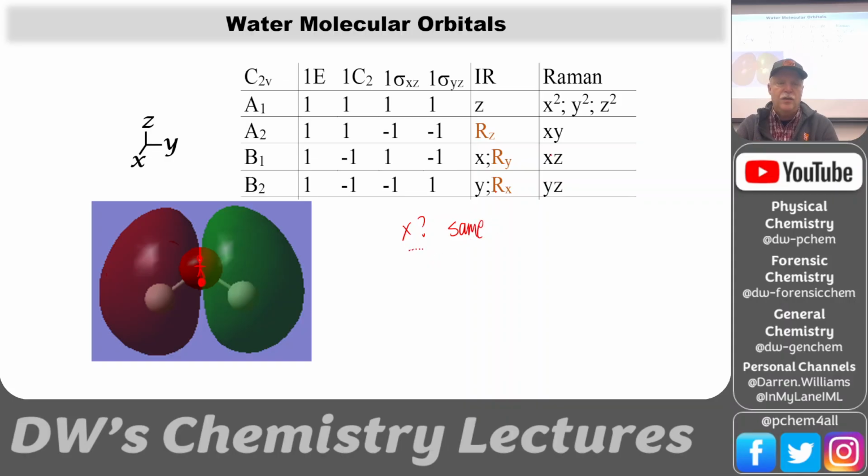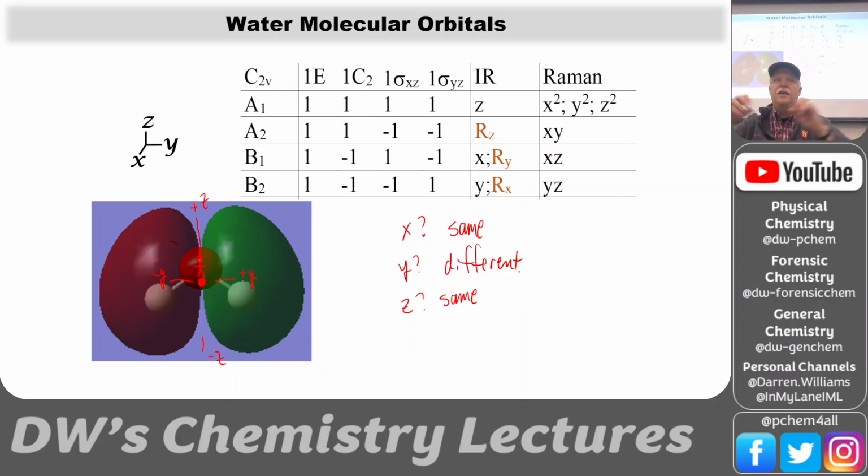Okay, and then let's look in the Y direction. We see green. So over here, positive Y, it's green. I look at negative Y, it's red. Right, so Y is different. Okay, and then I look in the Z direction. So I look up, positive Z, look down, negative Z. I don't see any changes of red to green or anything like that. And so Z is the same.